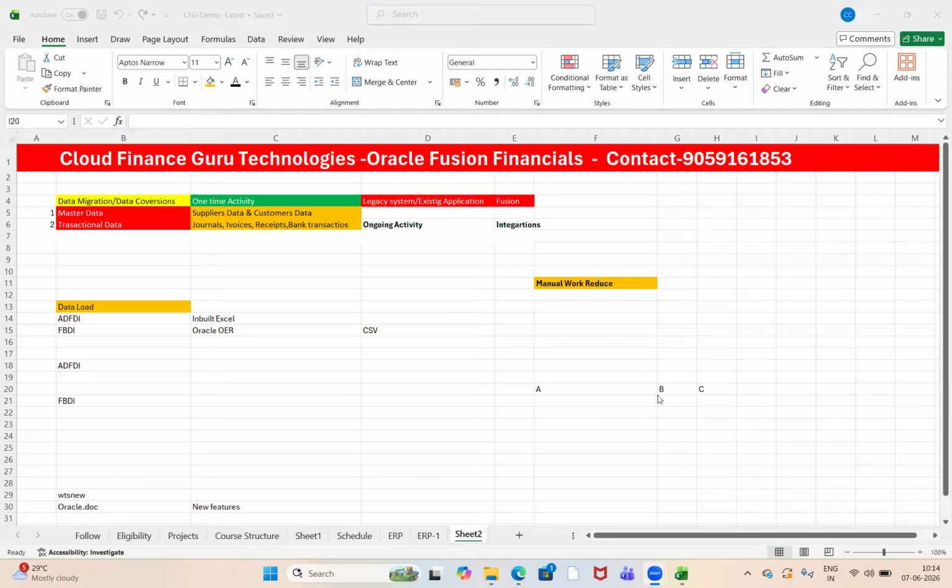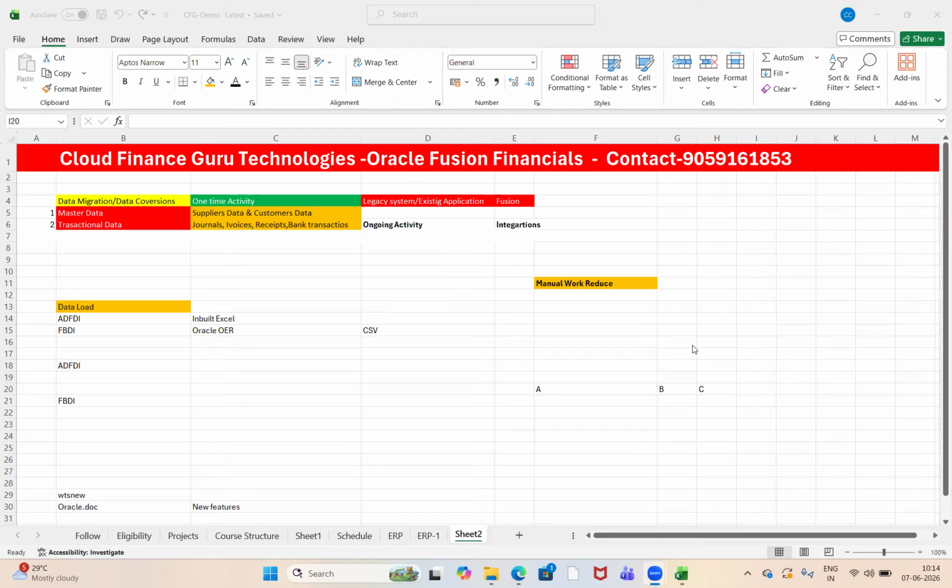Now B and C are the service-based companies who give services to implement Oracle Fusion. They are providing the services to implement Oracle Fusion from a legacy system to the Fusion application. Now A will be taking quotations from the different service-based organizations. It depends on the cost, resources, time frame, everything.